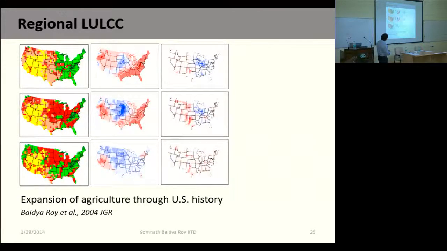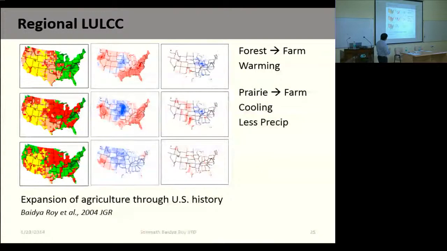You see that from 1700 to 1900, a lot of the forests are destroyed and you have crops there. But also a lot of grasslands, what we call the North American prairie, are destroyed and now we have crops. So here the change is forest to crops, and over the Midwest and northern Great Plains the change is prairie to crops. The result is that when you go from forest to farms, it creates a valley, but when you go from prairie to farm, it's a coulee. This is very important to keep in mind. If you just look at land cover, land use change, it will not make a distinction between forest and prairie. It may say natural vegetation. When you say natural vegetation to agriculture, the results could be different. That's why we need to integrate both the land use and the land cover to get the true picture.